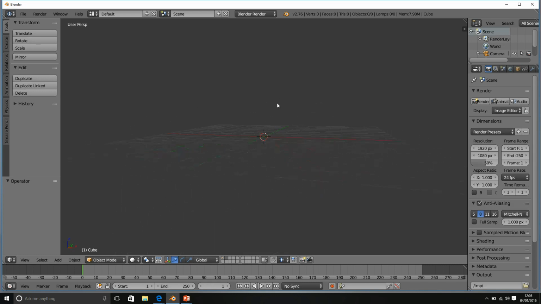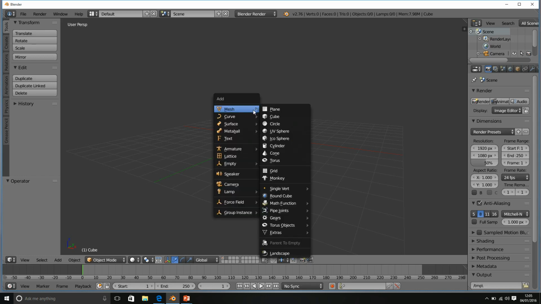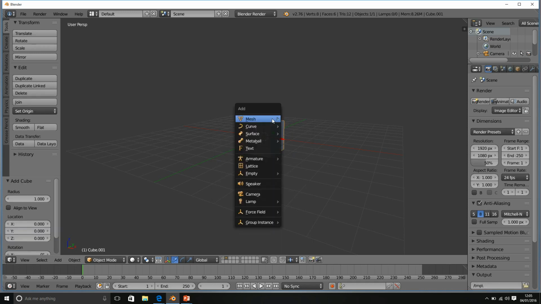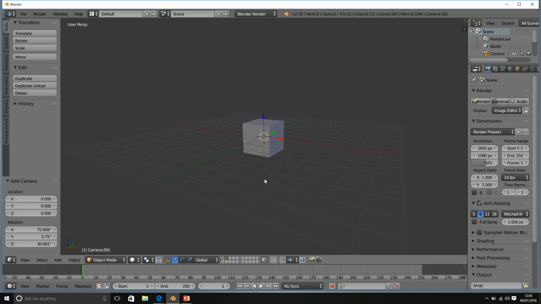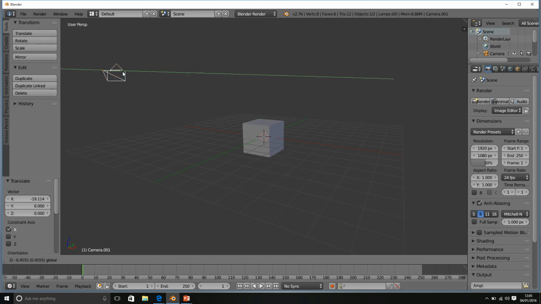So now that we're in layer 2, there is at the moment nothing in layer 2. There's no camera, no lamp, no cube. But we can add these things in Blender. So we can go Shift A, we'll add our cube. Shift A, we'll add our camera. We'll bring that one over actually.